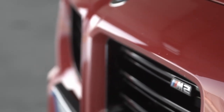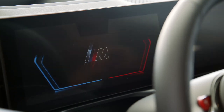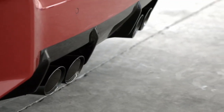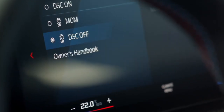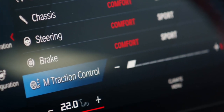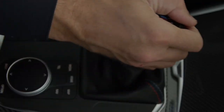Today we're going to be taking a close look at the 2023 BMW M2. This is personally one of my favorite cars I have ever driven. What makes it so special is that it is the perfect combination between driver and car — it so perfectly blends those two together to make you feel like you're one with the machine, unlike anything I've driven before.